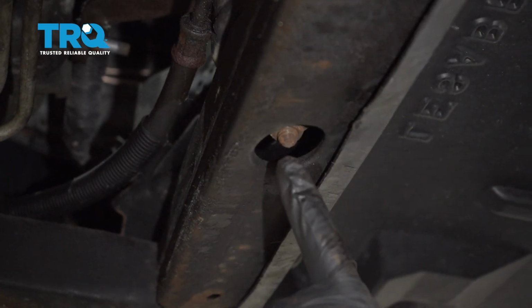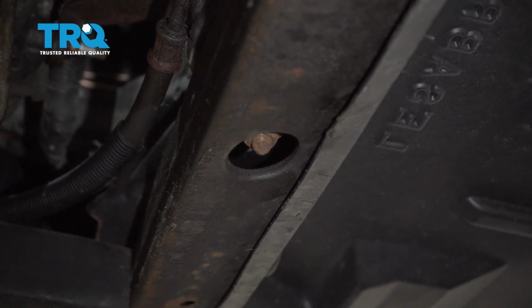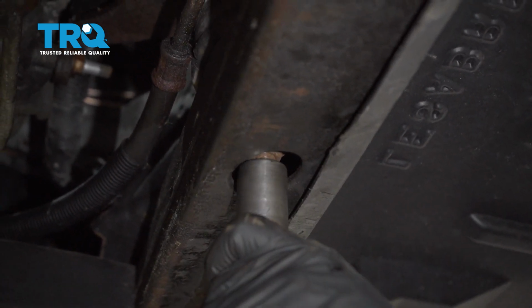Now let's get underneath the front of the vehicle, and we're going to find where that forward mount mounts onto the subframe. There's an 18mm nut. Let's go ahead and remove that.